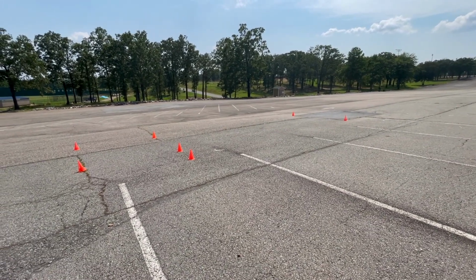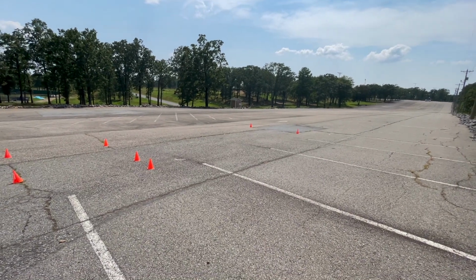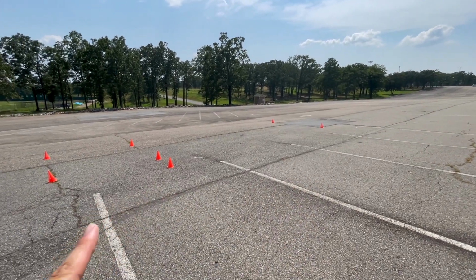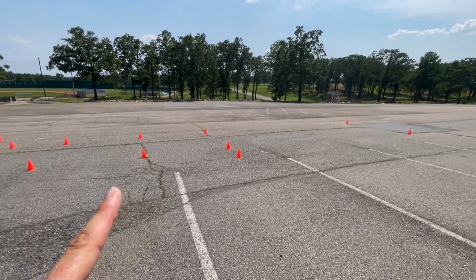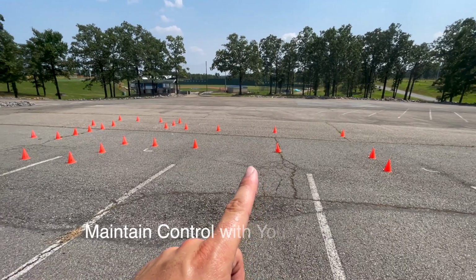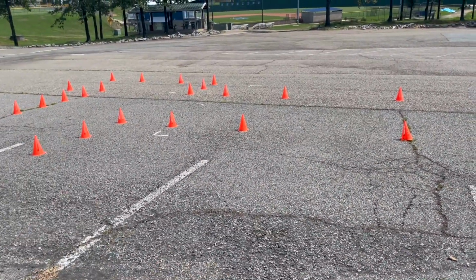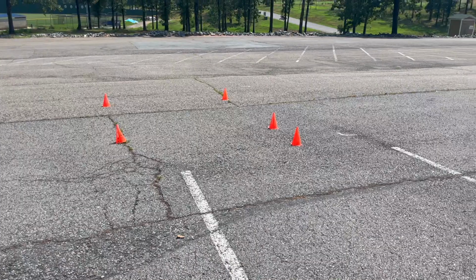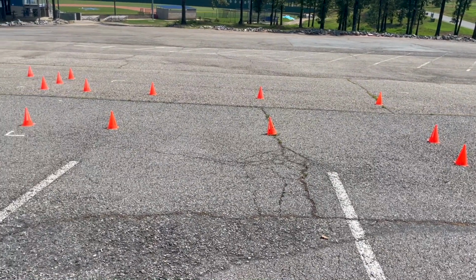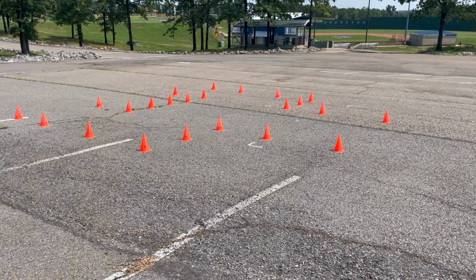Okay, let's talk about the second iteration of this training exercise. What I want you to do, like I said, go into the parking lot, do 25 to 30 miles an hour, stabilize it, and once you hit these Q cones, I want you to use the proper braking techniques that you've been practicing and basically scrub off enough speed that when you get to, let's say, about these cones, you let off your brakes and you're able to maneuver around the back of this land yacht, okay? So you're either going to go left or right. Now, when I was in motor school, we had a sensor on the Q cones and a little light that basically said you're either going to go left or you're going to go right. I don't have that fancy equipment, so I'm going to leave it to you. You get to decide. You're going to go left or you're going to go right. Get around that land yacht. Let me show you.